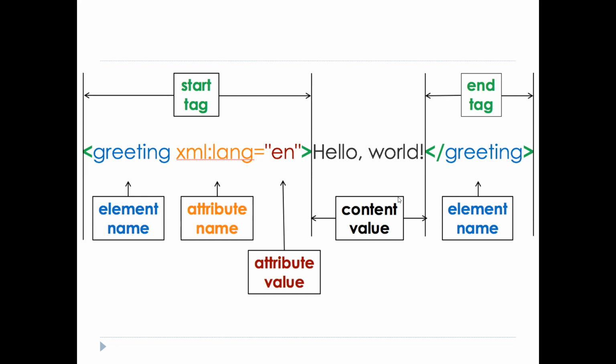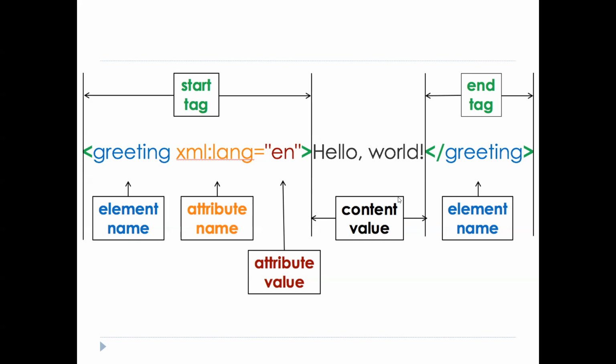We have the element name, the attribute, and then we have the value within that attribute. I have our content value, which would be our descriptive metadata. And then once we finish with our content value, our descriptive metadata, then we turn off all of that. So we say this greeting field starts, all the pieces of that greeting field, and then we put our content in there, which is hello world, and then we say this field ends.